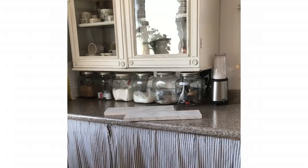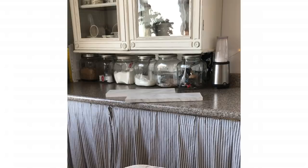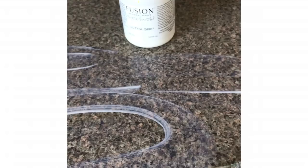Because it's a slippery laminate glossy surface, I want to sand it well and use a bonding agent so that my paint really holds tight. Once I put the bonding agent on I'll let it sit overnight, and tomorrow afternoon we'll be ready to put our first coat of Casement on it. I've finished sanding, knocked down some of the gloss, and now I'm going to give it a good cleaning with TSP.